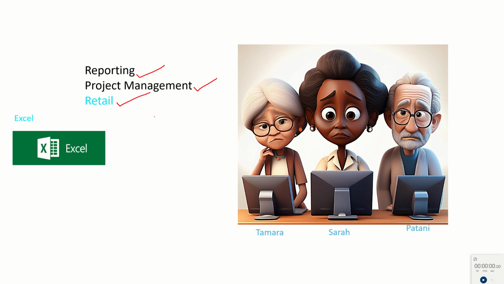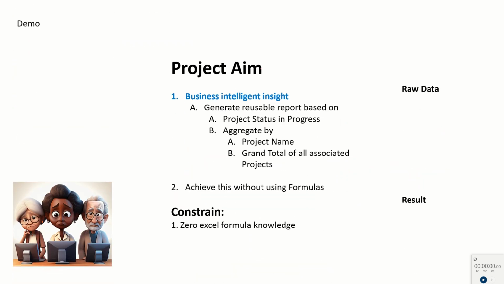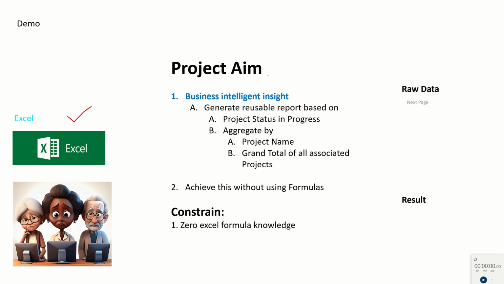Now, as you see, our three executive officers are not looking happy. Let's see why they are not looking happy today. Yes, they have their project aim in front of us, and clearly that is why they're not smiling. Let's see how we can solve this. They're using Excel, and the project aim is as regards Excel clearly.